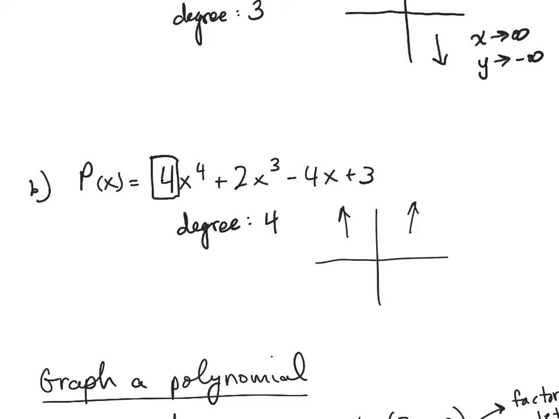Now in between, it's common that we have a few ups and downs and things like that, but at least the end behavior we can be sure of is its left side's going up, right side's going up. So here we would say x approaches infinity and y approaches positive infinity. Over here on this side, we would say x approaches negative infinity because it's going in this direction now, and y approaches positive infinity. So this is what it means by determining end behavior of a polynomial function.